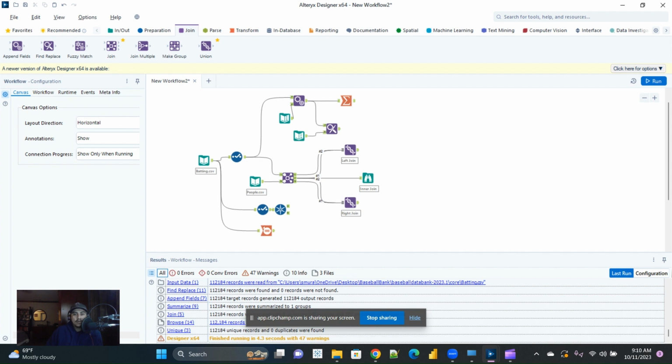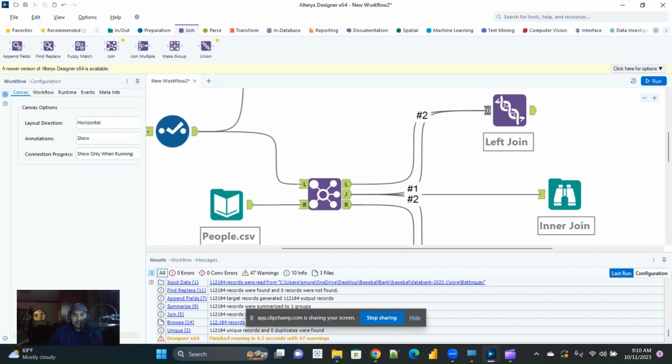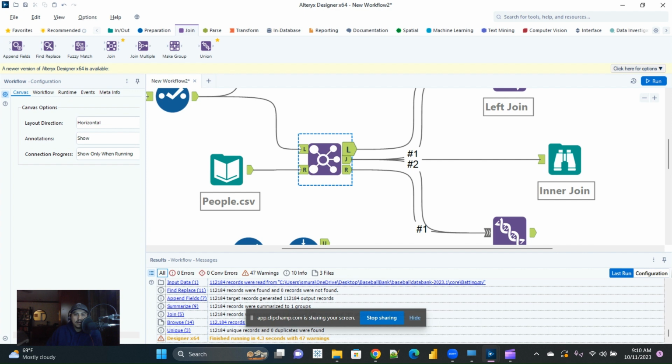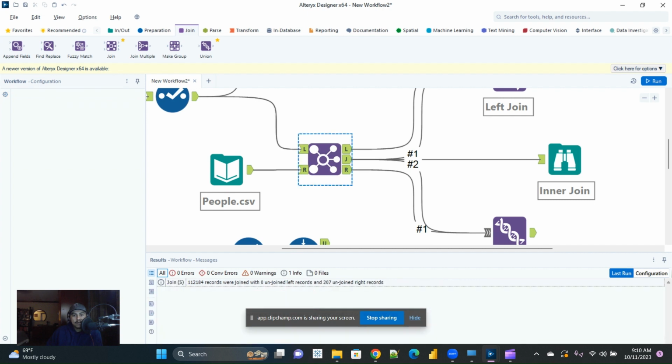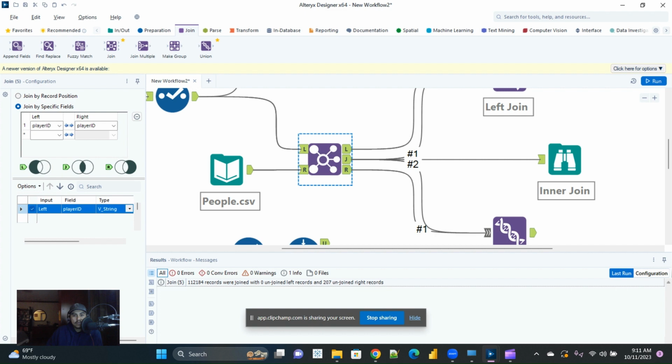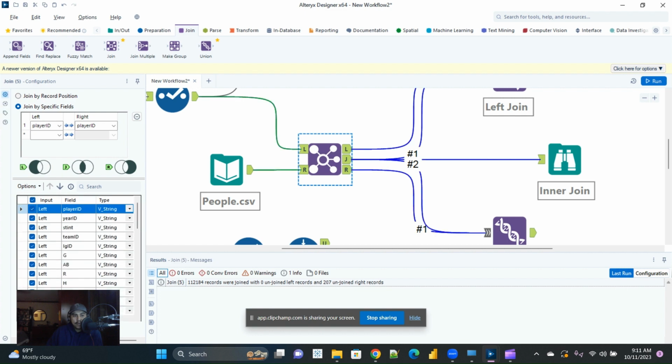Okay. I'm going to zoom in here on the icon for join. There are these entrance nodes, the left and the right, basically telling you what table you want to join. Whatever I connect in the L node and the R node, I connect based off the configuration I have on the join. You can see I'm joining both data sets off player ID, and you can actually increase the on criteria.